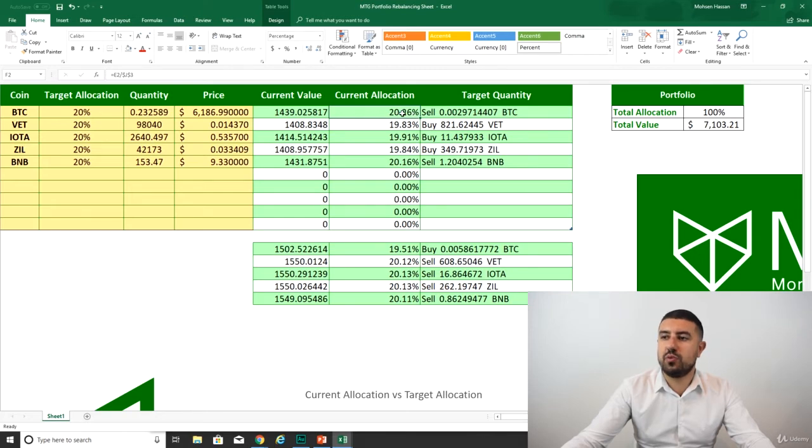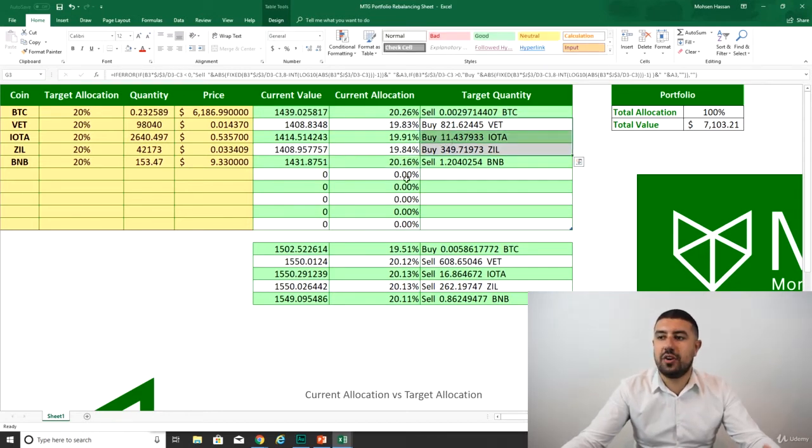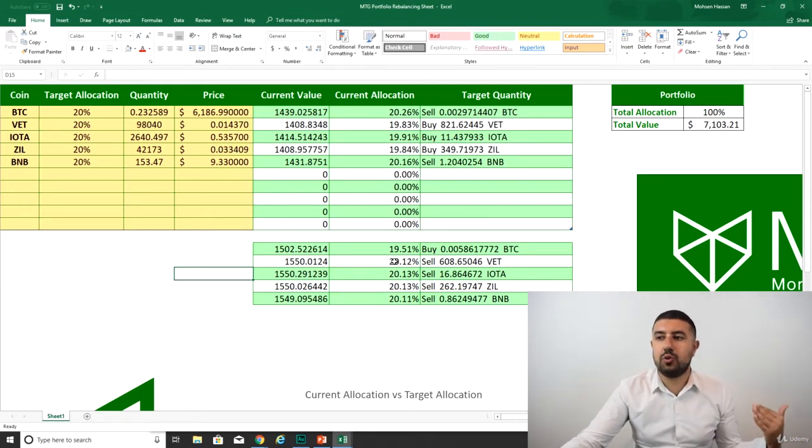I only want 20% worth of Bitcoin. And Binance Coin actually didn't drop as much as well. It dropped, but not as fast as the others. So in terms of its portfolio size, it has a bigger size than it should be. So I should sell some of Binance Coin. And then what I should do with these proceeds is buy these other coins that are now cheaper. And then I will get back to a 20-20-20 allocation.